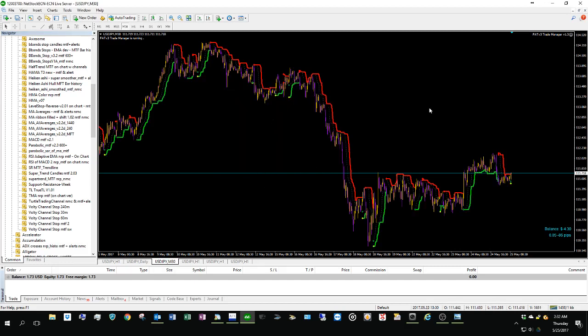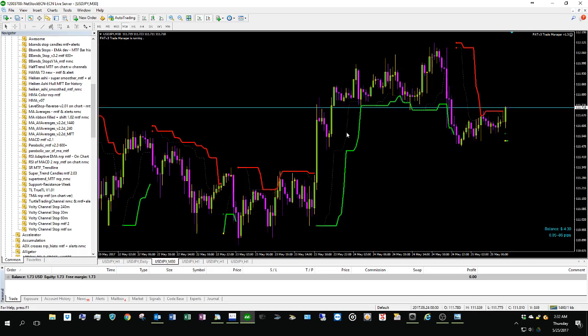But the neat thing about the turtle indicator is when you get up close, it shows you where you want to keep your stop loss at all the time. So as this moves up, you keep your stop loss on here. When it's a downtrend, keep your stop loss out here. So that way it actually protects you a little bit better. So if you follow that and continue to move your stop loss with it, you will protect yourself. So here we are back in the uptrend. It kind of gives you a heads up.